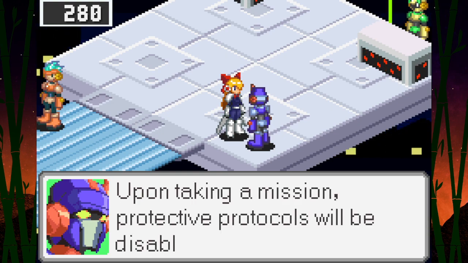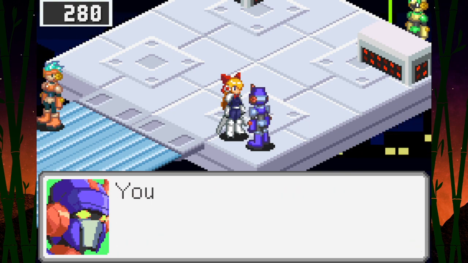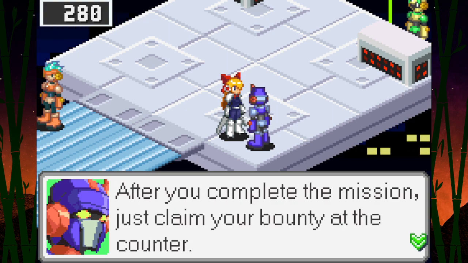Upon taking a mission, protective protocols will be disabled. SP viruses are more powerful than normal navvies, so be careful. You can only have one active mission at a time. It's a good idea to target an enemy around your skill level. After you complete the mission, just claim your bounty at the counter.